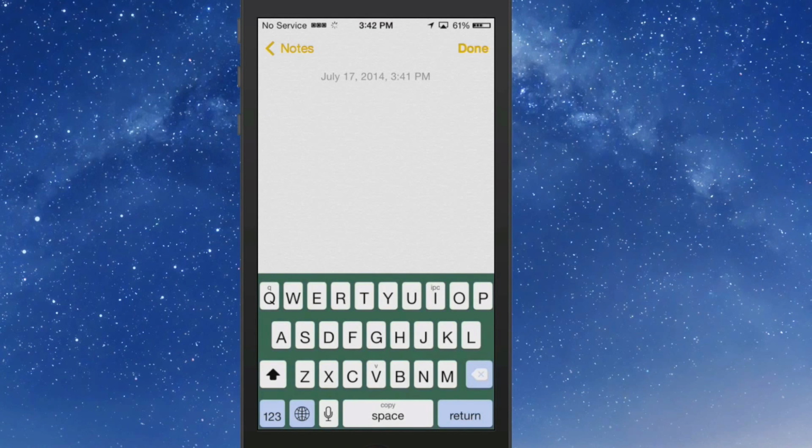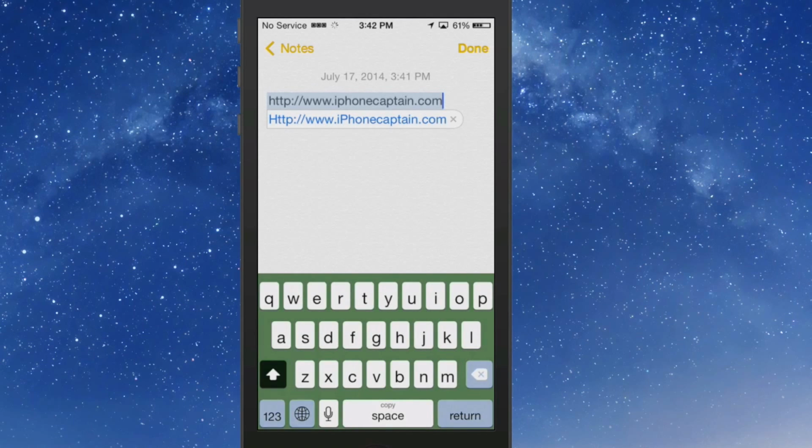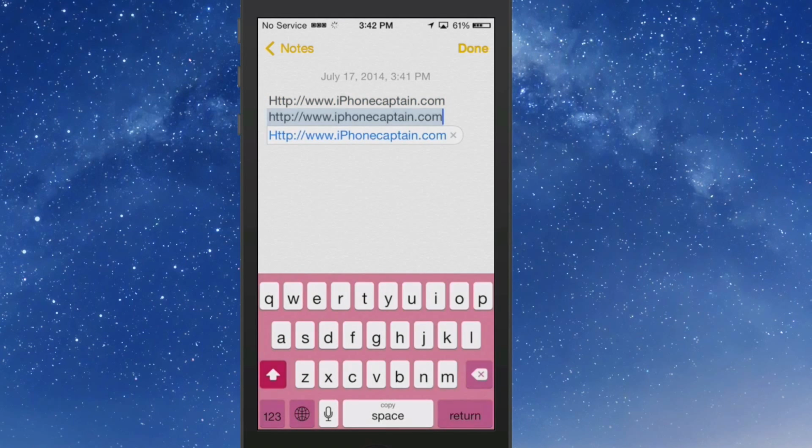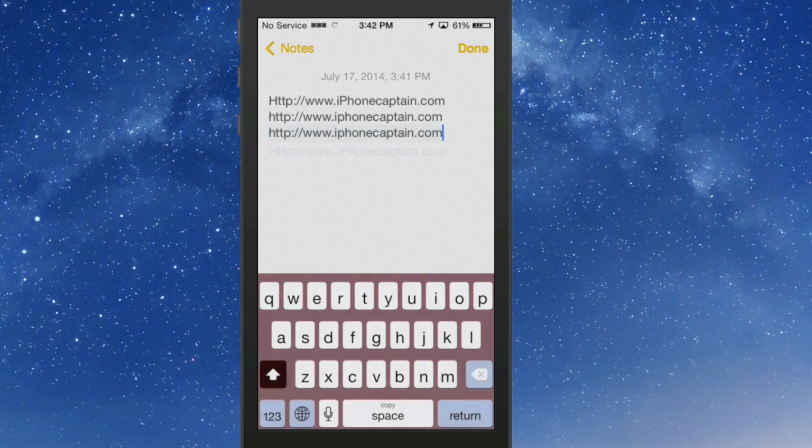Swipe Expander, if you swipe up or swipe down on a key, that's two separate shortcuts. So I have iPhone Captain logo or URL for swiping up on the I key. So if we go to the I key again and swipe up, you see we get the iPhone Captain URL, and it's pretty handy to say the least.